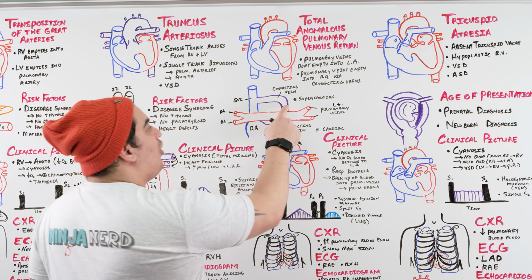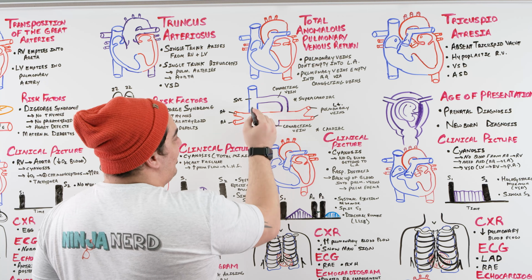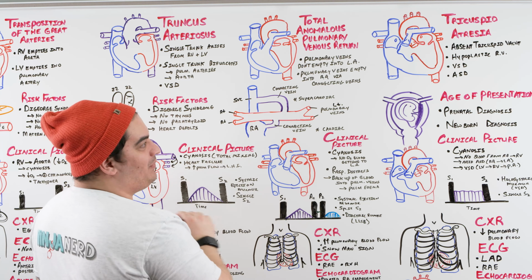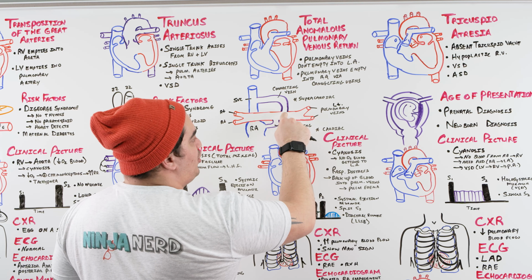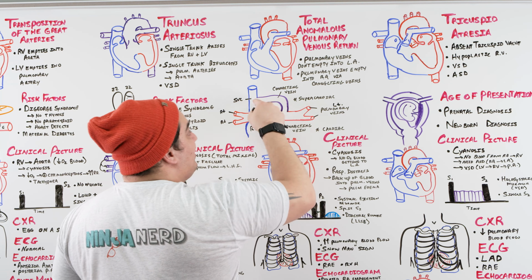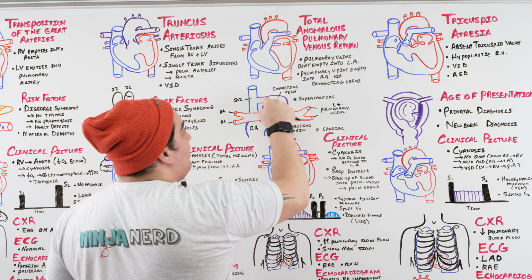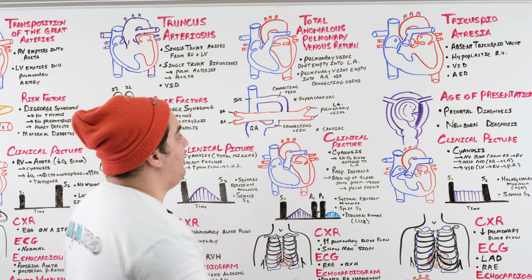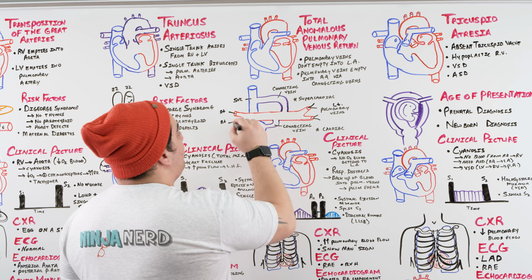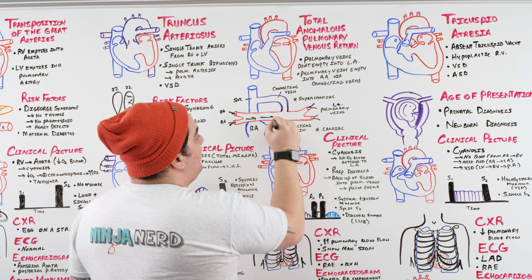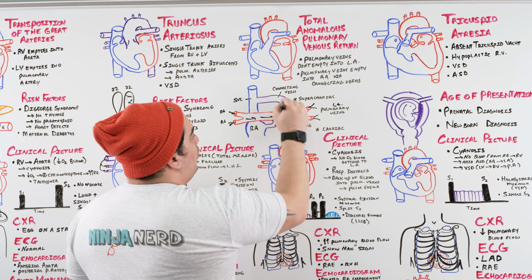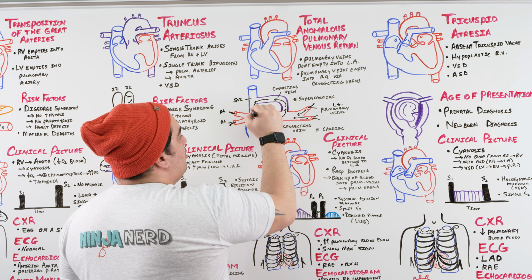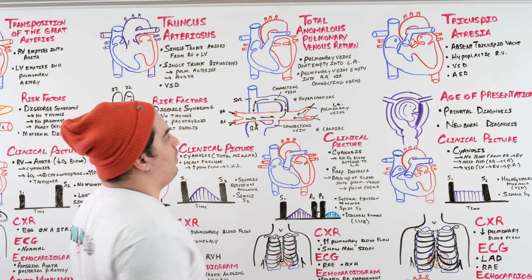With the supracardiac, you have the superior vena cava, and that empties into the right atrium. Here are your pulmonary veins. They're supposed to empty into the left atrium, but they don't. There's a connecting vein that connects the pulmonary veins to the superior vena cava. So all the blood coming through here, instead of emptying into the left atrium, which it should, guess where it goes, my friends? Right via this connecting vein into the superior vena cava and into the right atrium.